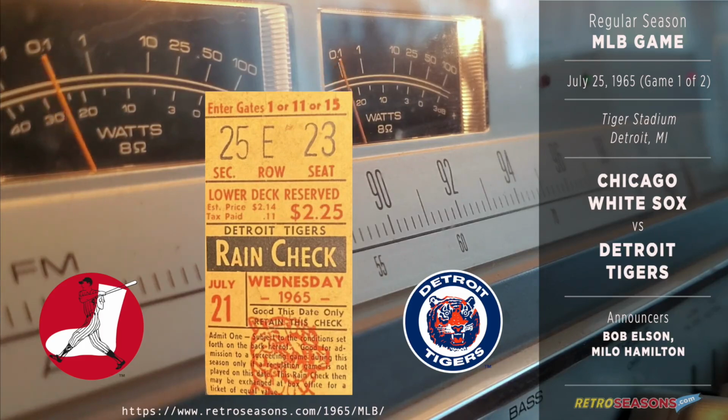The Mets have taken a 1-0 lead over the Phillies at the end of an inning. Casey Stengel probably watching and listening in his hospital room. Broken hip. He'll be operated on in a day or two and maybe out for the season. The 1-1 pitch. That's a ball, and it's 2-1. Detroit led 4-0 at the end of four. Sox had an 8-run sixth. Right now, it is 9-5 White Sox.